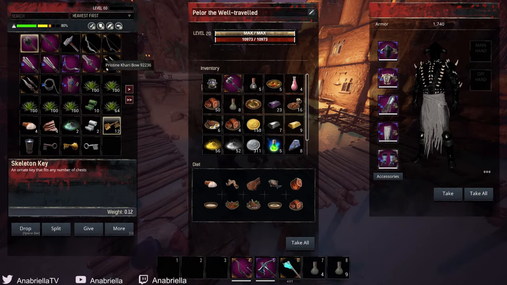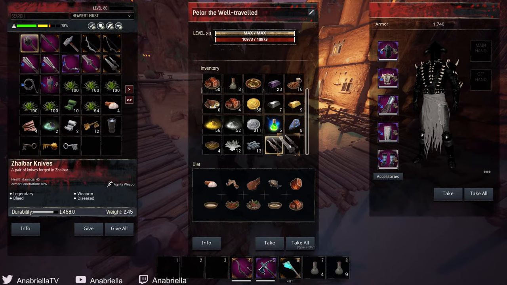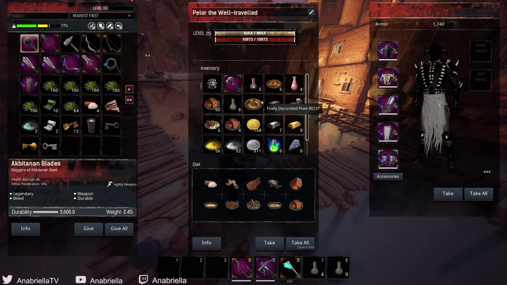Alright. I would like to put more things on him. I want to be able to put weapons on him. I just don't fully trust that he won't switch to them. Do you know what I mean? Could put my knives on him. Worst case scenario, he pulls those out.